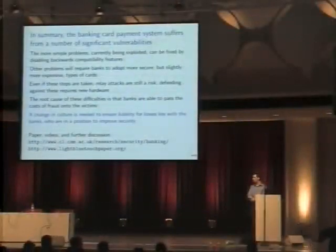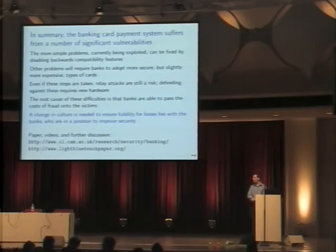But I mean, are you studying the firmware of these terminals in order to make attacks on these terminals, or no? Well, are you asking about implementations of it? No, I'm asking about taking a real terminal from a shop, opening the device, studying the firmware inside, and checking how to hack a terminal in order to make a transaction bigger than it should be. Yeah. No, we haven't done that, but we already have a terminal with an FPGA in it that could implement that if we thought it was useful. The more problematic one is the card, because current smart cards can't do this distance bounding protocol, so we would need to have a separate board for that.